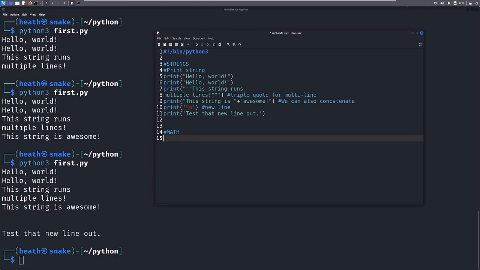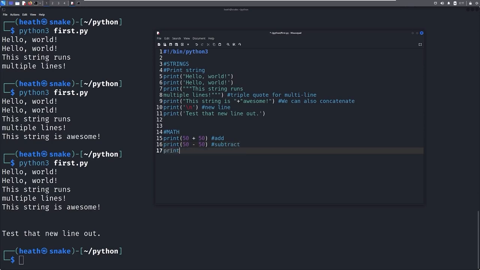So from here, let's go ahead and play around with math just a little bit. So if I wanted to do a print of 50 plus 50, we can definitely add. We can also subtract. So if you want to do 50 minus 50, you could do that. And I'll give you some time to catch up here in just a second.